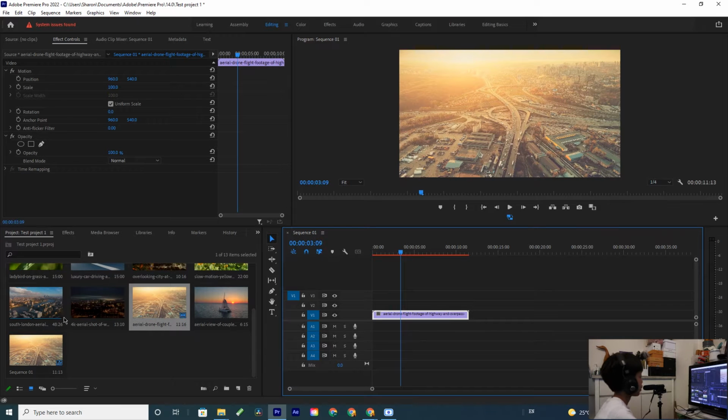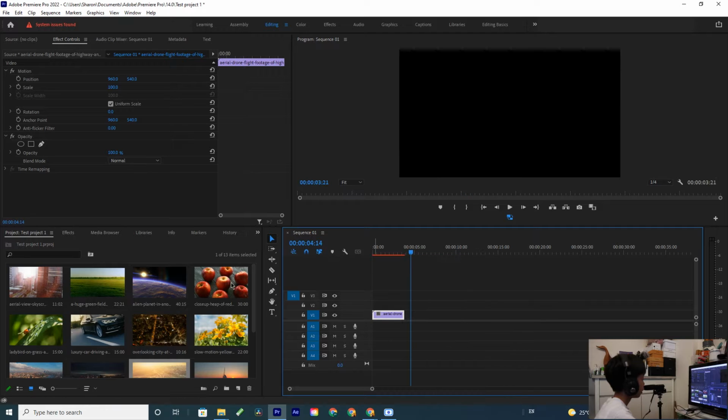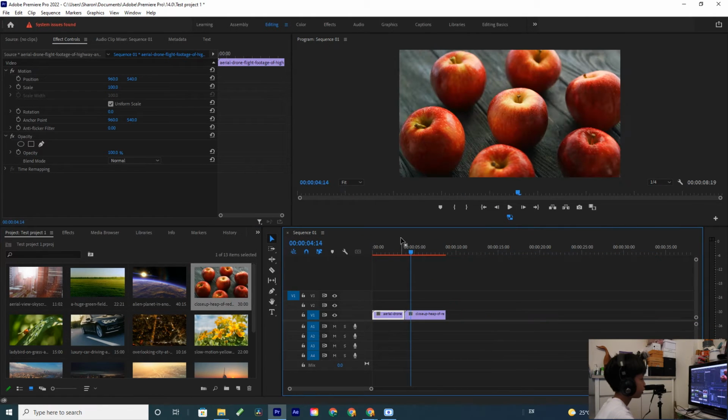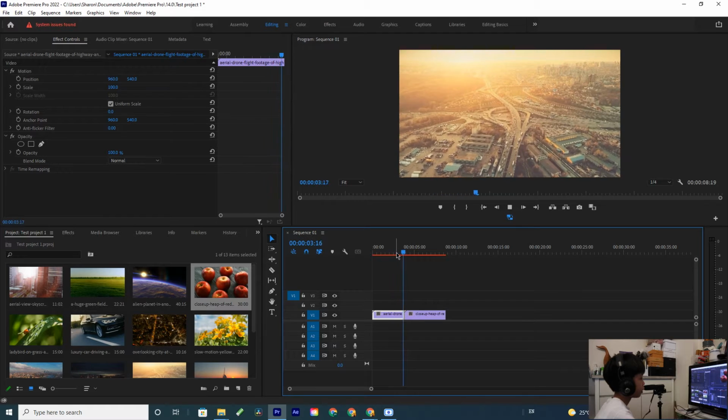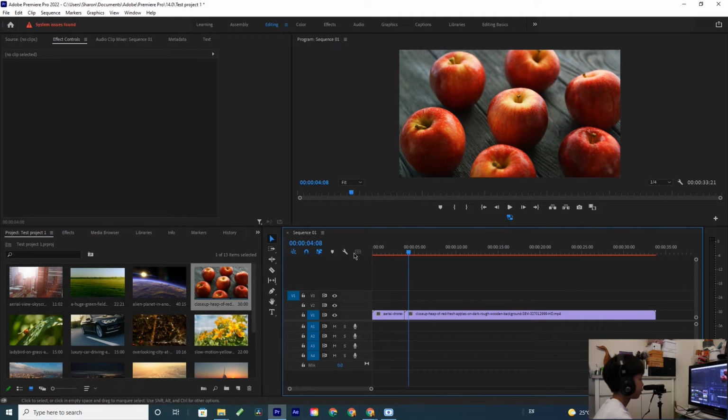Back to the tutorial. Here is an aerial view of a city. Just click it like this. Just drag it to your timeline, and if you want it to be after this aerial clip, it will automatically snap back to this.